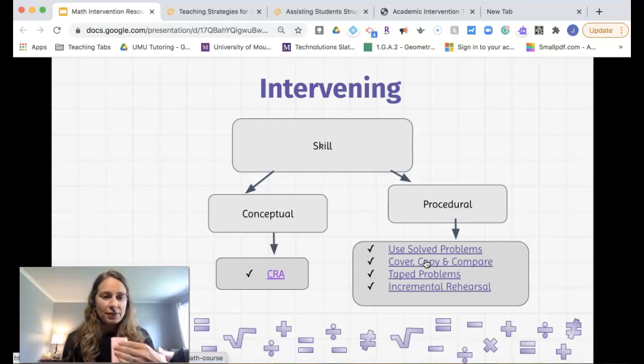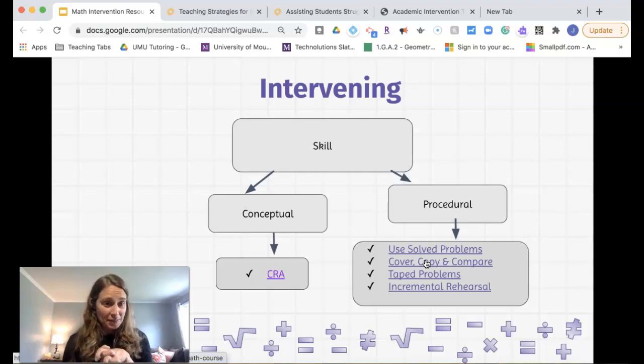And then you cover that up, or I just have my students fold their third and hide it. And they have to copy a problem and solve it by themselves without looking at my model. And then they compare the two to see how they did. And if they got it correct, great, you're gaining fluency, we can move on. If they didn't get it correct, they have to solve that problem again until they get it correct. And then you do that multiple times systematically over time until a student is completely comfortable with that.